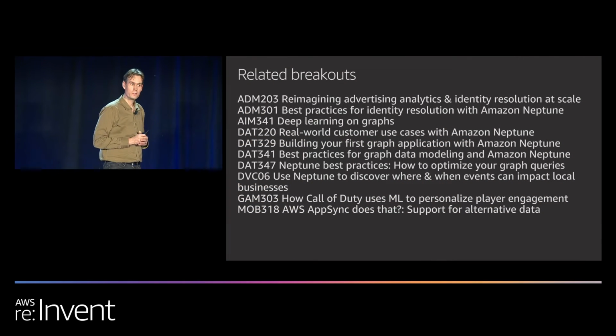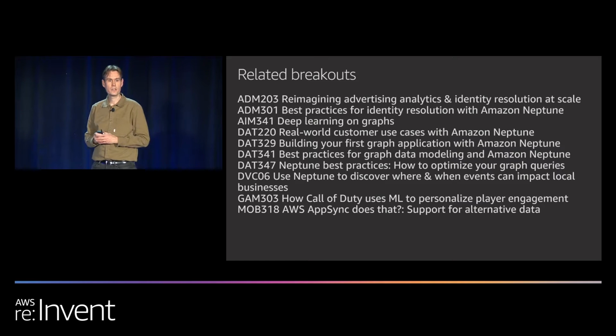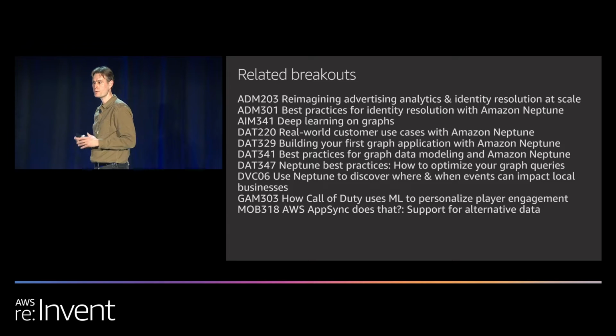If you're interested in Neptune, we do have some other sessions that show how customers are using Neptune and building applications for things like identity resolution, NBC Universal managing their content catalog. Uber's giving a talk on Thursday about high-fidelity map versioning using graphs. So lots of opportunities there if you're interested in learning more while you're here at re:Invent.